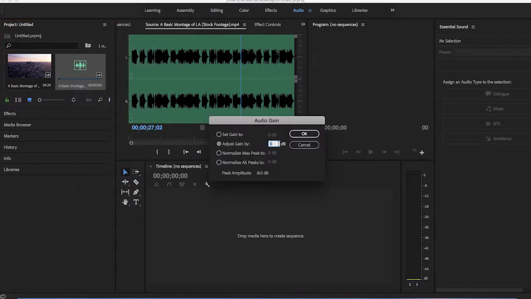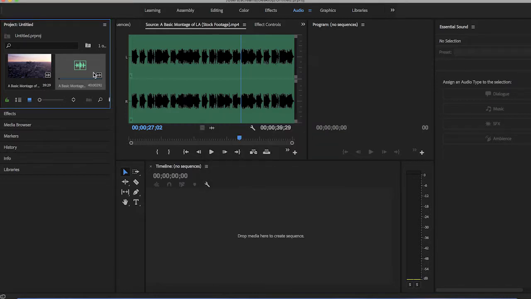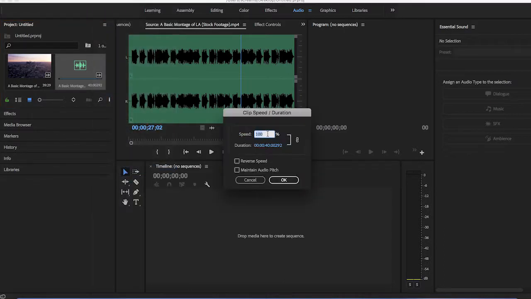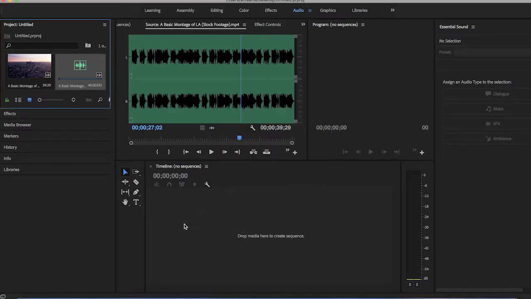The audio gain is simply going to let you adjust how your audio gains by letting you type in the rate at which you want it to gain. The speed/duration option will let you change how fast your audio goes. You can alter the duration by changing the percentage of this box here. While these ways are quicker, they don't allow as much altering as the other ways that might take up a little more time.